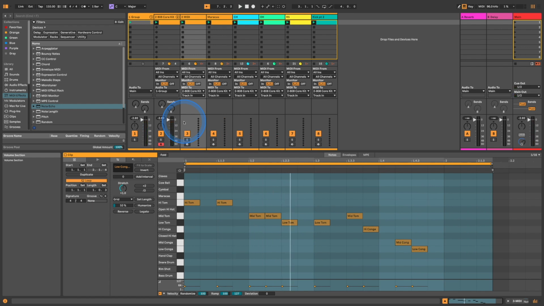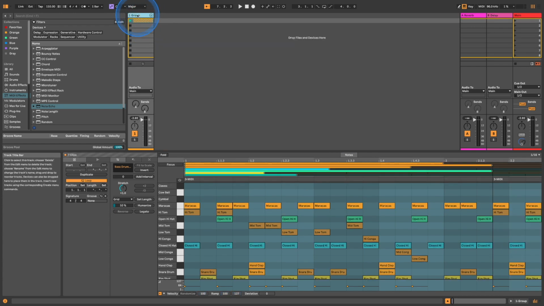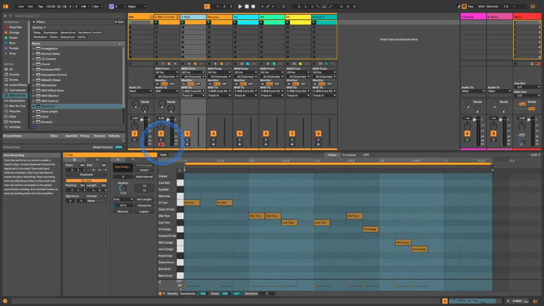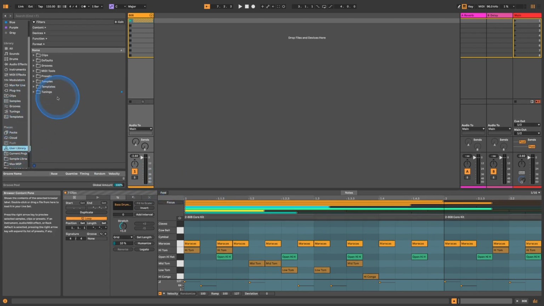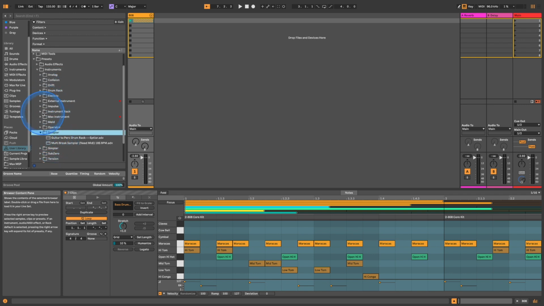Right. The other thing we can do with all this, because I'm happy with these drums for now, at least for the video, we can also do this with melodic content. So let's keep these grouped. Just call it 808 for now. And again, you want to keep this on record. And now I'll just bring in the bass I used in that Aphex Twin Syro sequencing video. So, in sampler or instrument rack. Yeah, here it is.